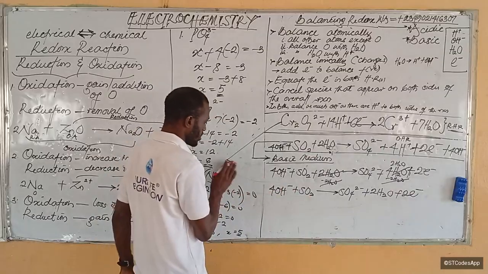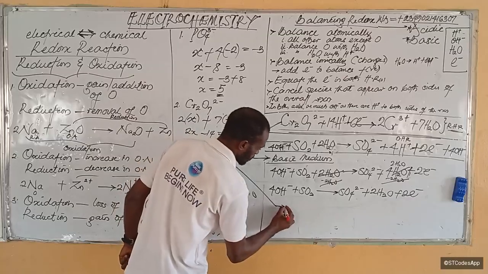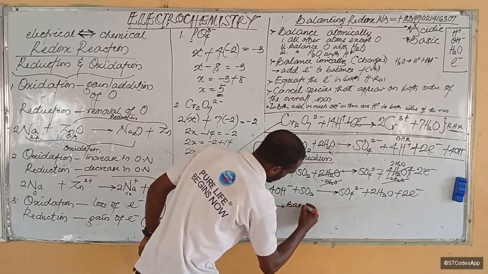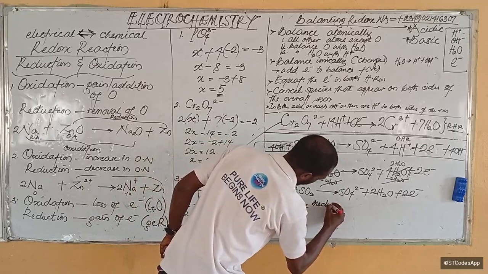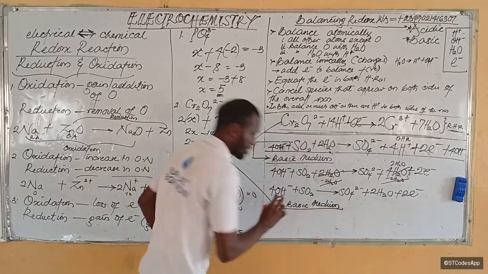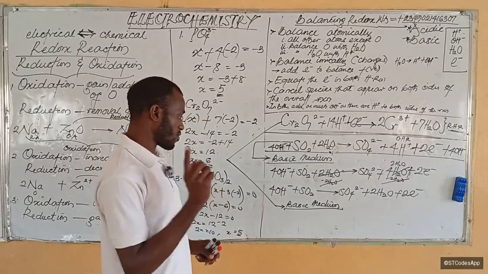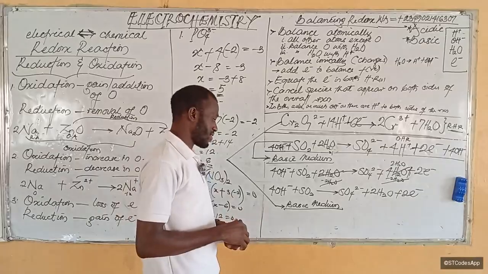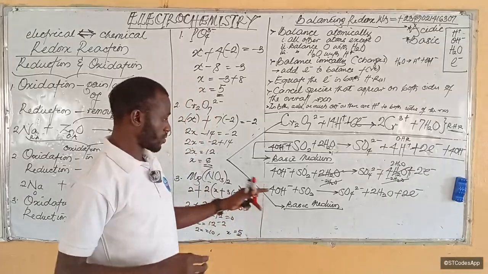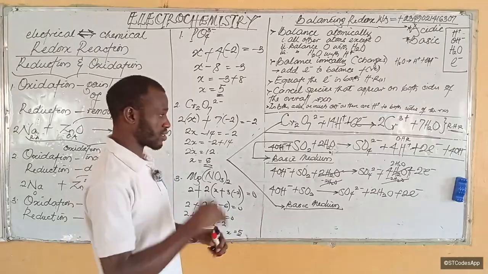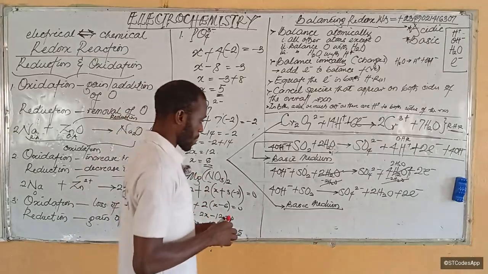Now what we wanted to do is the basic medium for this one. We'll take the same process. So after this, I'll balance only one more, which will be a full cell. I'll balance one full cell or one complete cell reaction, and that will be it for balancing redox. Then we'll start our cells.